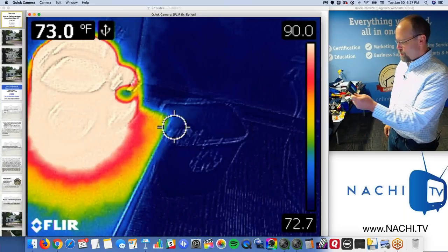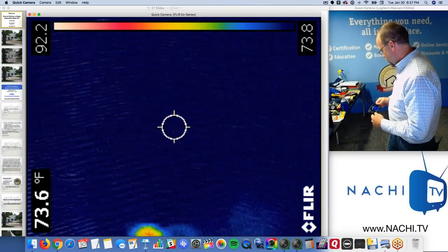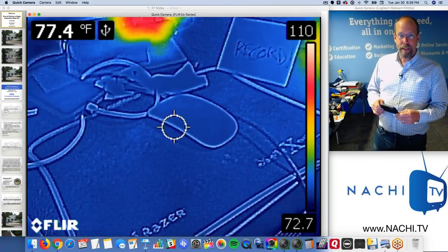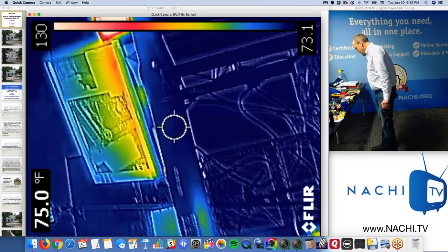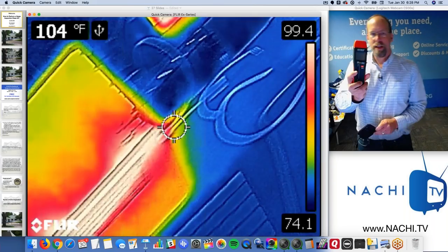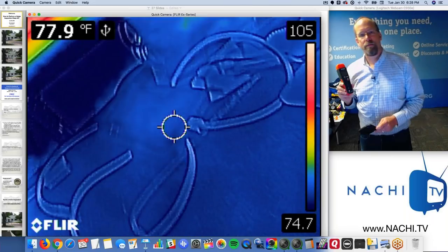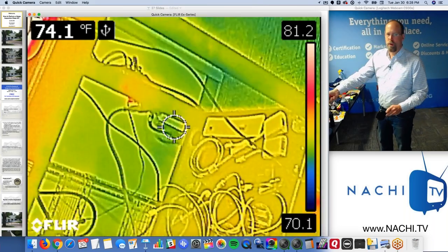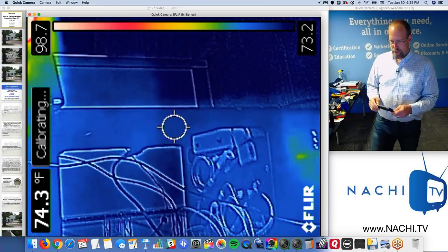The FLIR C2 camera helps home inspectors do better home inspections, simply. And so don't freak out. It's kind of like a flashlight. And get trained before you buy one of these things. And you also have to have one of these. It's the companion to every infrared camera. It's a moisture meter. Because you don't want to just say, oh yeah, that cold spot there, that's water, without first checking it, right? So that's some good advice there.